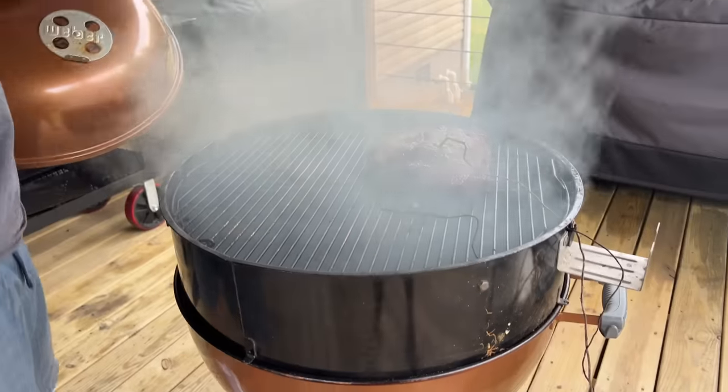We averaged roughly 280, basically for the first 2.5 hours. I did let that charcoal kind of dissipate, added a chunk of wood, and then I got some lump charcoal. Like I said, whatever temperature you want to hit, that's up to you. It's really not going to matter. I'm just worried about the beef. So you see right here, we're still smoking.